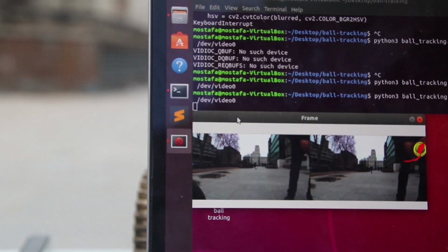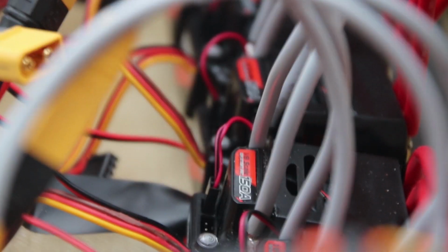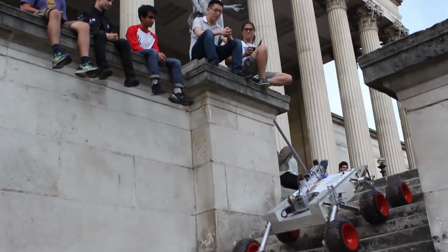The rover communicates with the ground control station across 3 separate radio links. The main telemetry link is provided on a 433 MHz channel. This is used to relay all the major telemetry data from the rover to the ground control station, as well as to pass waypoints and other commands directly to the ArduPilot Rover system.